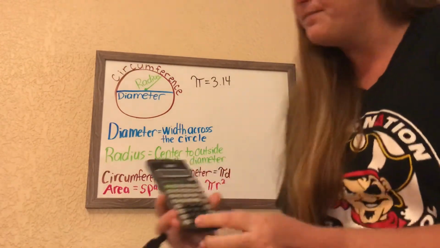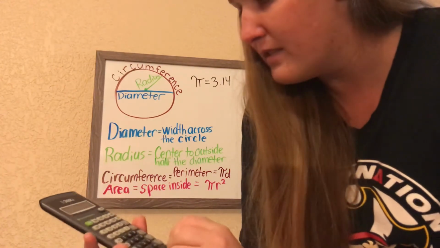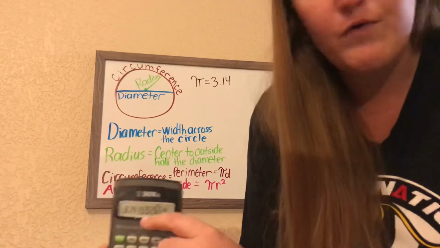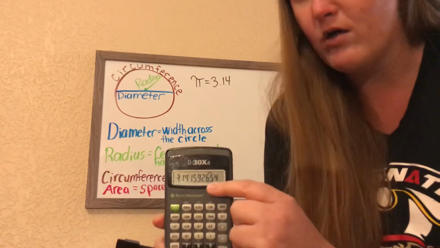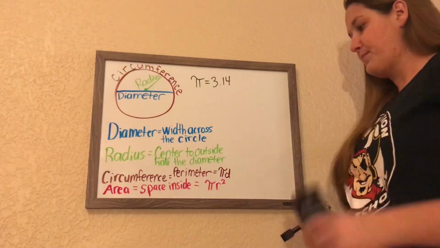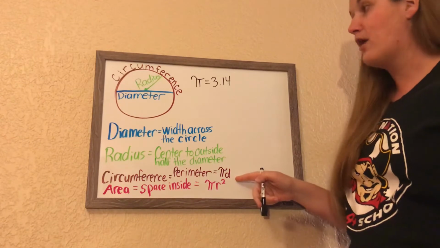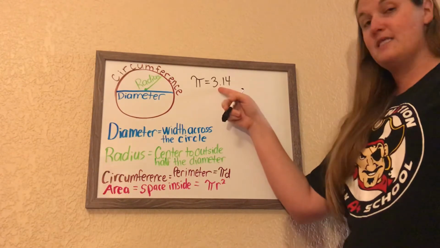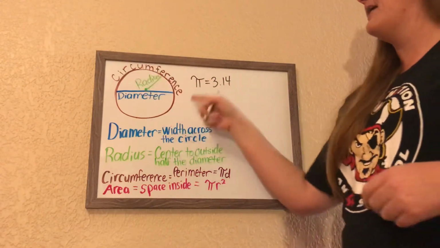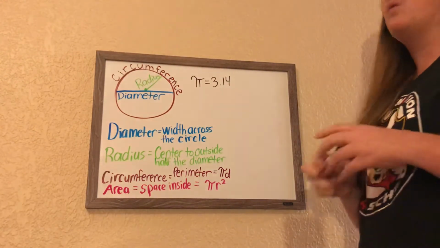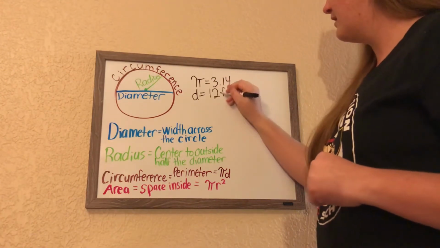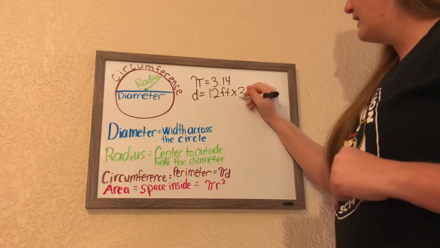On your calculator, you actually have a pi button somewhere here. If you press it, you'll see that there's no real pattern in these numbers. They're all completely random, so that's why we call it irrational. So in order to find the circumference of a circle, you would multiply this number 3.14 times the diameter. So if I said that the diameter of this circle was, let's say the diameter is 12 feet. So what's 12 feet times 3.14?